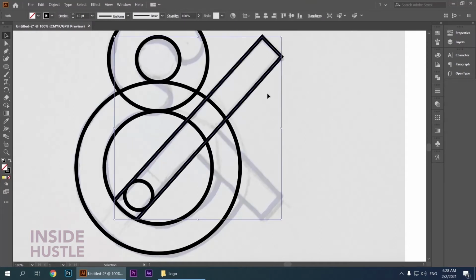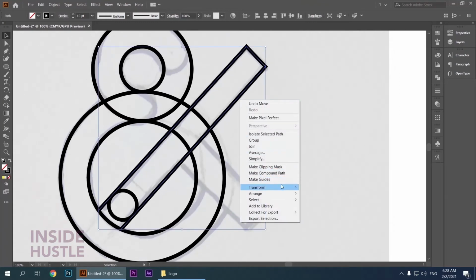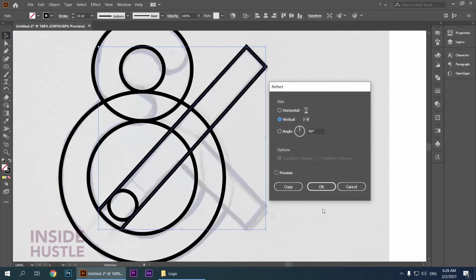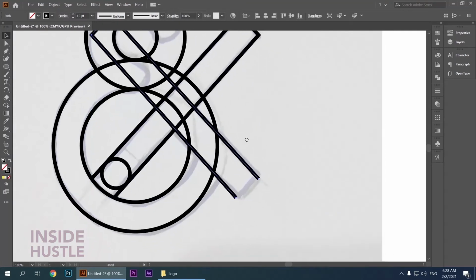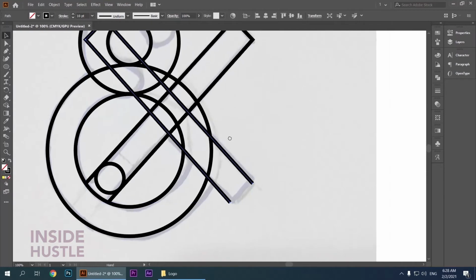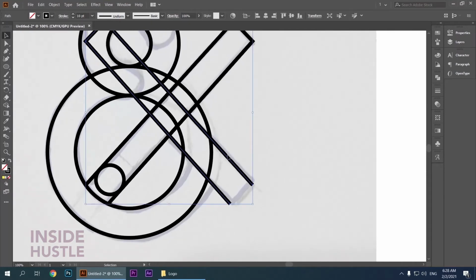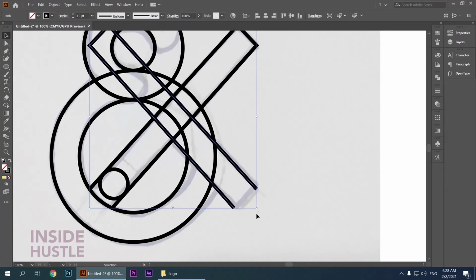We reflect the line we created by right-clicking and choosing Reflect from the options. We rotate the line to match the sketch by hovering close enough to the anchor and holding the Shift key on the keyboard to rotate it in 45 degree steps.